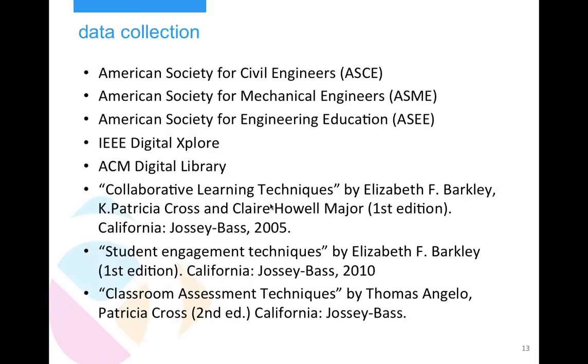Now for the data collections, so far we have about, I want to say, about 40 to 45 techniques for assessments, and about the same number for pedagogy. So what we did is we collaborated with our librarian to do the searches and to come up with search strategies in order to find these different techniques and populate our repository.